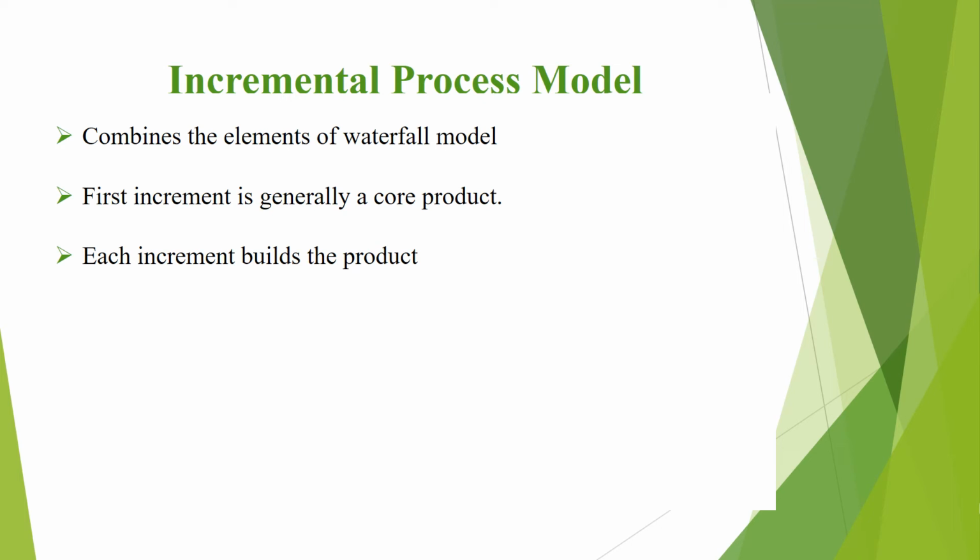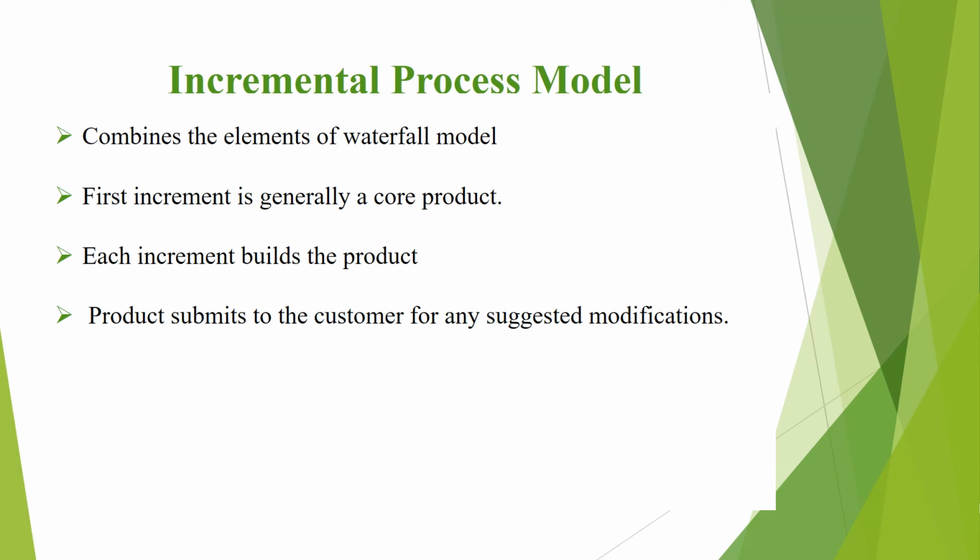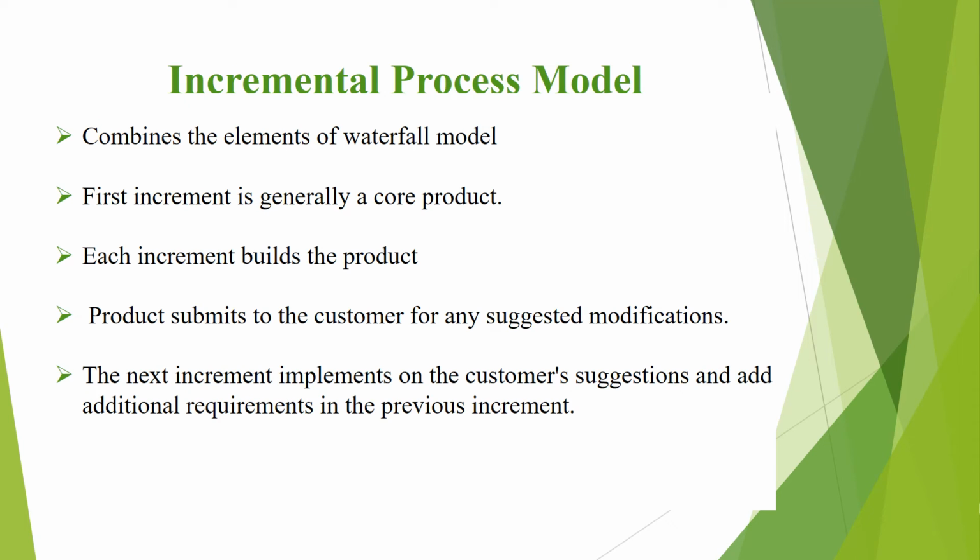In the incremental model, the entire requirement is divided into various builds. Each increment builds the product and submits it to the customer for any suggested modifications. The next increment implements the customer's suggestions and adds additional requirements to the previous increment. This process is repeated until the product is finished.